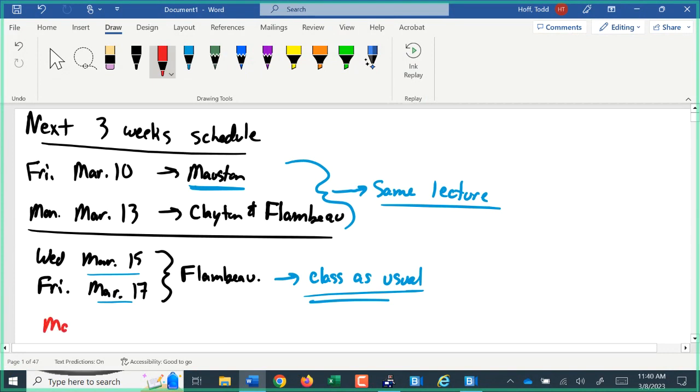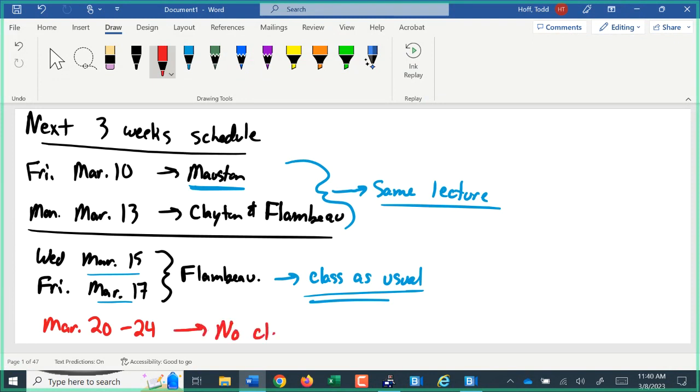And then March 20th through 24th is my spring break, so there is no class that week. And I will send out an email to your contact people at the school explaining all this as well, so that they know what's going on. I realize that some school schedules have changed, but I know Flambeau is definitely out all of next week for their spring break. So we'll do this to kind of keep everybody in the loop and to stay on schedule. I have one flex day, that's why I'm able to repeat that lecture Friday and Monday this coming week so that nobody has to log in from home on those 2 days.